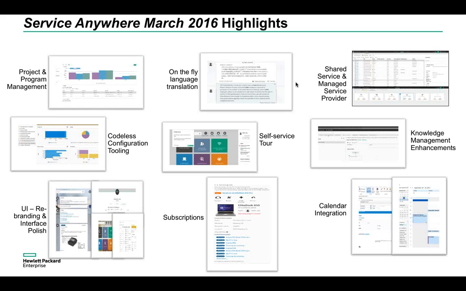And building on this theme of shared service desk, large service desk, we actually built a brand new console just to service the needs of our managed service providers. So an MSP console is now available as of the March release. Instead of having multiple windows open for different tenants, a service provider who has a shared service desk can now give the agents the ability to manage service requests coming in from multiple tenants in one console. They can do all kinds of filtering and sorting and use one inbox to look at all the items coming in, regardless of the tenant type. So again, really cool innovation there.